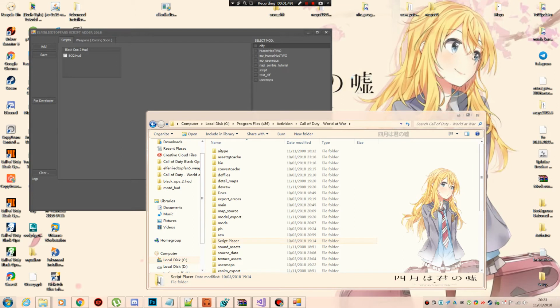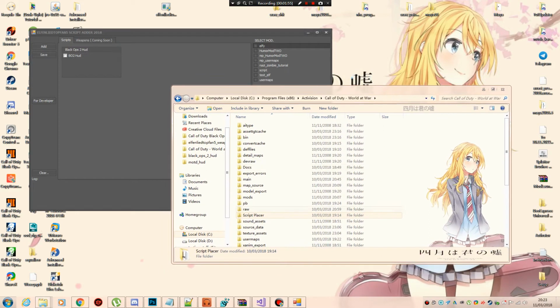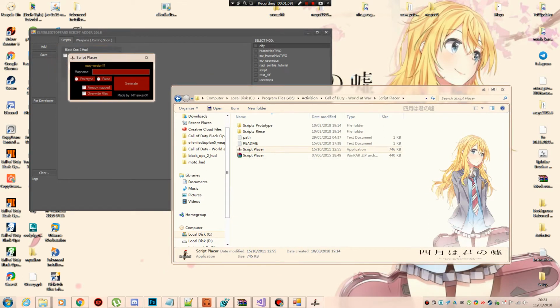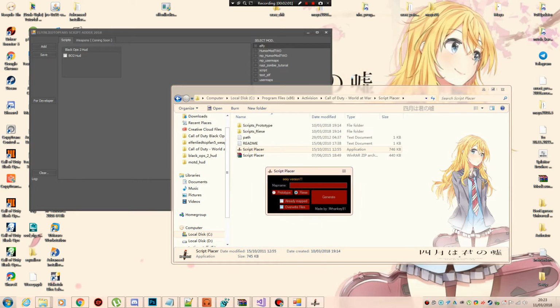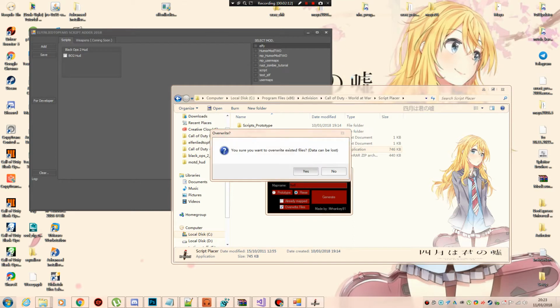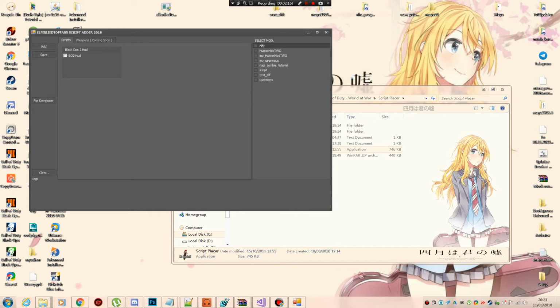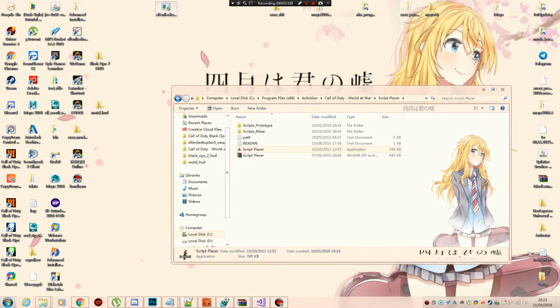Now I've added it into every single one of these, so to make things more simple, I'm going to load up this and make a totally new map. Right, we'll do HUD and then generate. Okay, so obviously it's not going to find that, so I'm going to have to shut it down and start it up again.